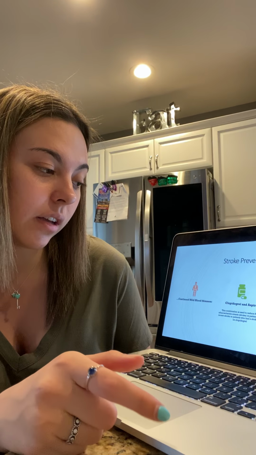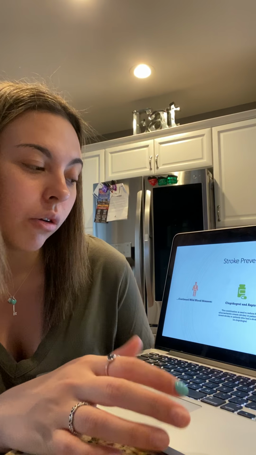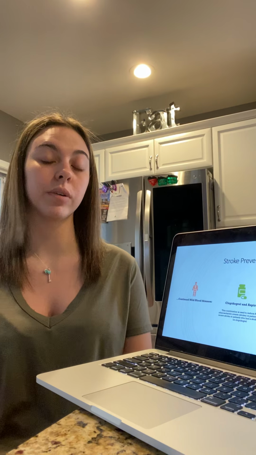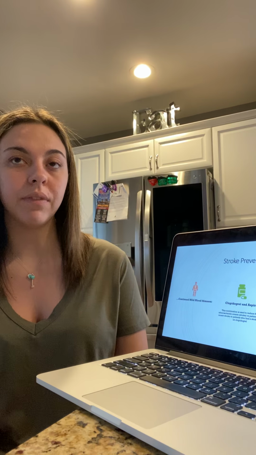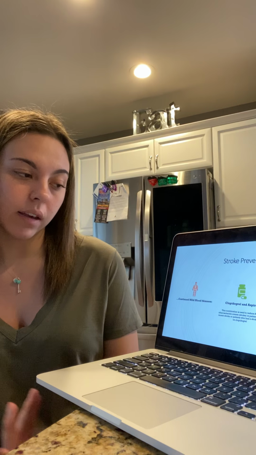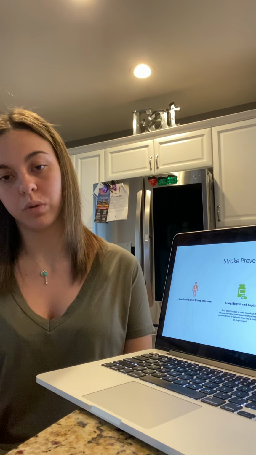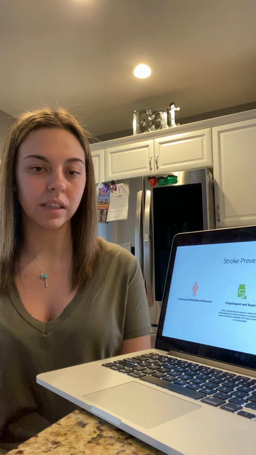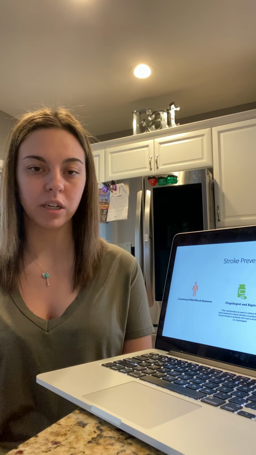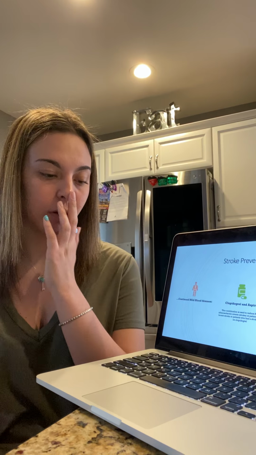However, Ticlid, due to its life-threatening hematologic disorders, should be reserved for patients who are allergic to aspirin. So that's usually only given if a patient is allergic to aspirin because it can cause a disorder which could be life-threatening. So obviously that's more risky than putting a patient who is not allergic to aspirin on it for stroke.